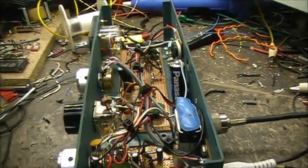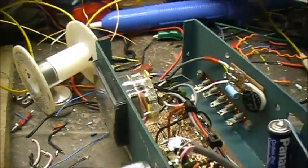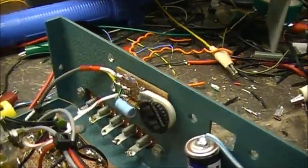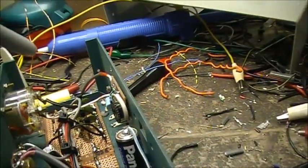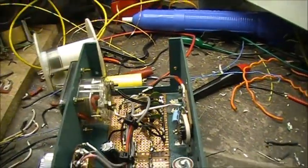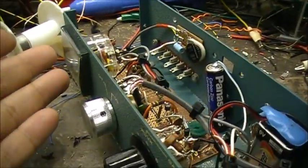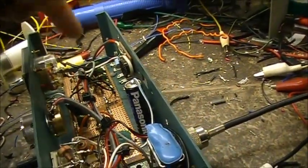So yeah, the VU meter was on this phone patch. I just decided to want to use it again. So a built-in S-meter circuit right here. The meter just taps off the audio output. So you're not going to have a strong signal indicator here running off the little puny audio amp in here.